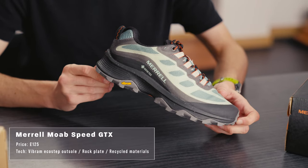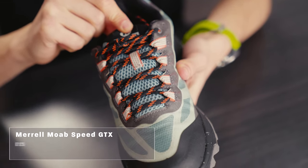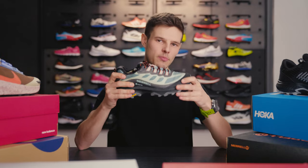Last but not least, if you're like me, you may have previously associated Merrell as a brand worn by people who enjoy walking very slowly around garden centres on a Sunday afternoon. However, with a rich heritage and world-renowned for producing outdoor wear of the highest quality, don't sleep on Merrell if you're in the market for a new waterproof trail shoe. With a Vibram EcoStep outsole made from 30% recycled rubber, a TPU reinforced upper with a 100% recycled inner mesh lining and fully recycled laces, the Merrell Moab Speed Gore-Tex is a cracking choice for you and better for the planet.